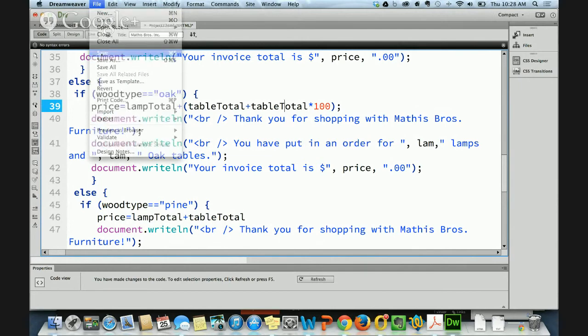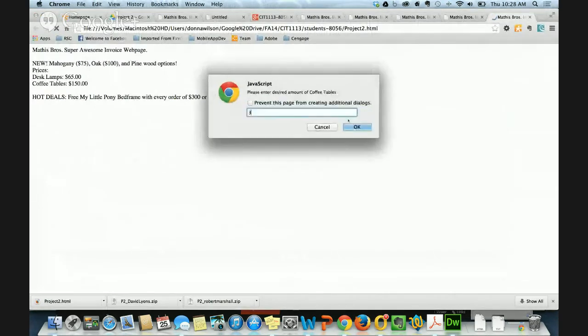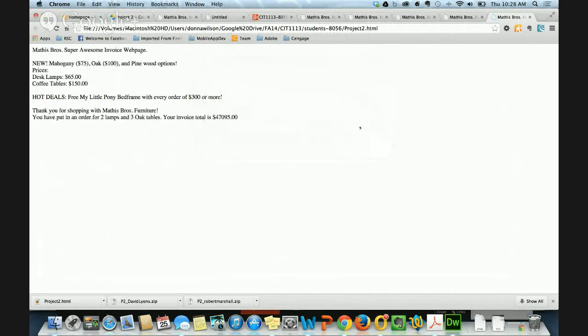File, save. Let's run it again. Okay, 3. Oh, look what it came up with this time. I sure did something wrong. Your invoice total is 47,095. Ooh, that was some expensive tables.